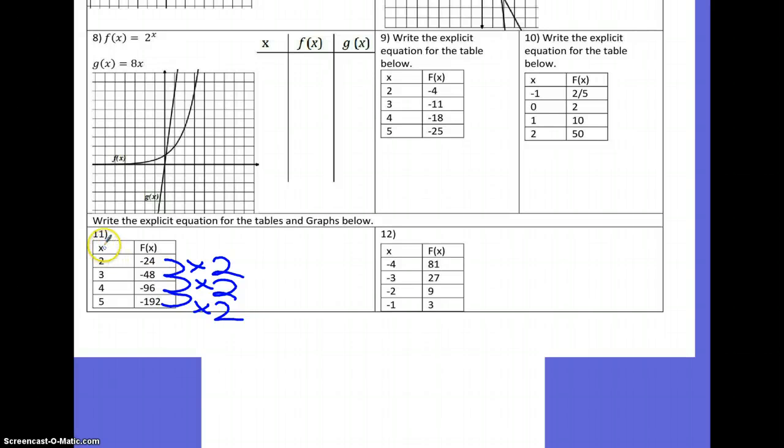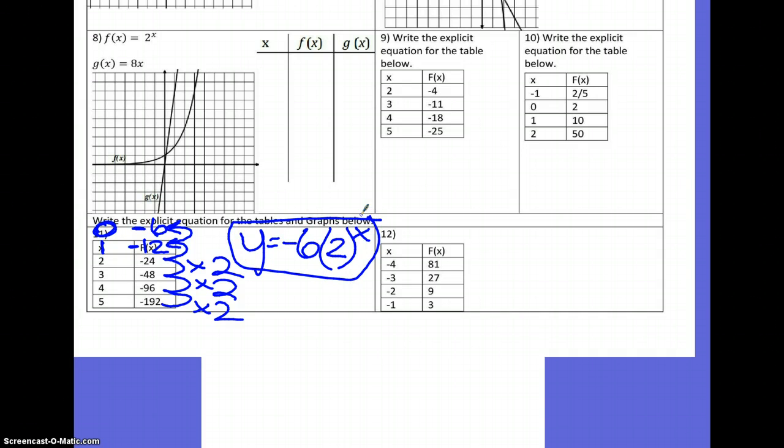And then here again, we don't have the 0 term, so I'm going to go backwards, and I would divide by 2. So that's negative 12. And again, I would do it one more time, so that's negative 6. And I would write y equals the 0 term, times 2 to the x.